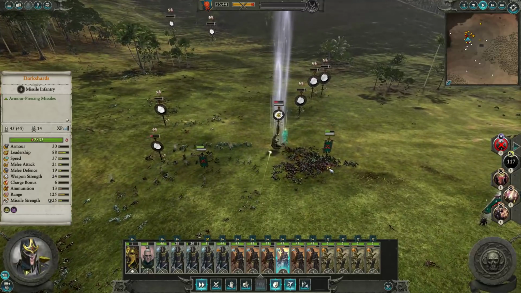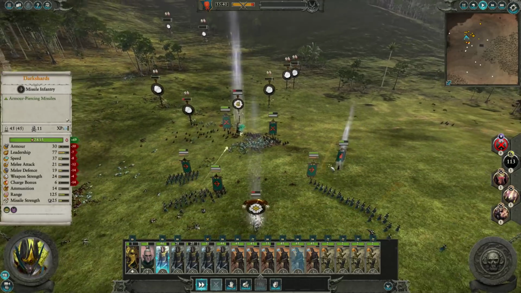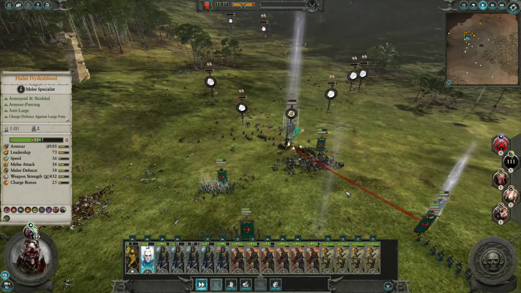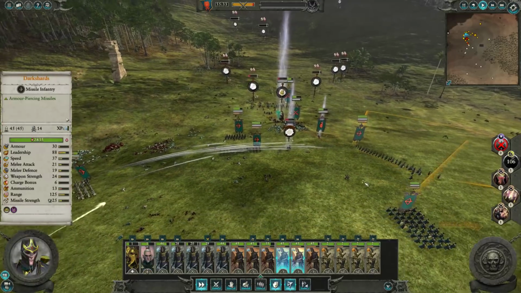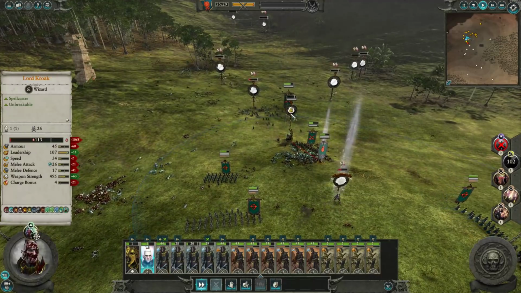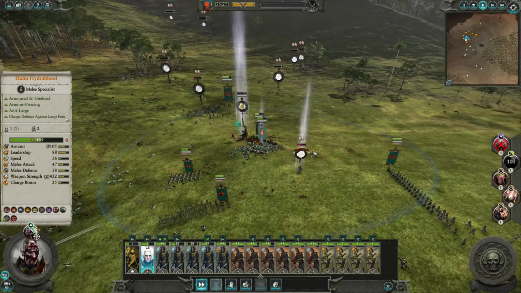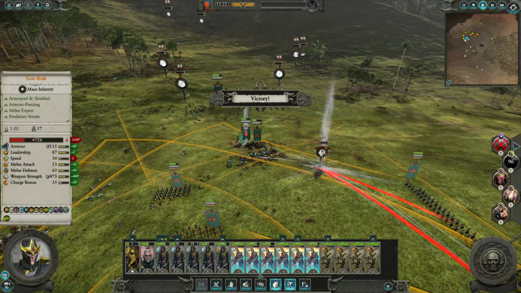No point casting any more of that. Actually, going into melee with Croak is probably an okay idea. Yeah, you go in there as well. Might get a little bit of friendly... Oh, he must have had an ability that was making him unbreakable, because he's not unbreakable anymore. If we can wound him, that'd be good. Alright, Croak's almost gone. There we go.